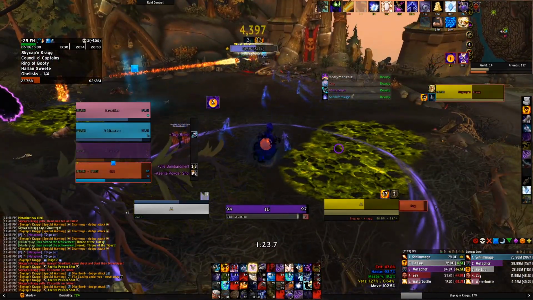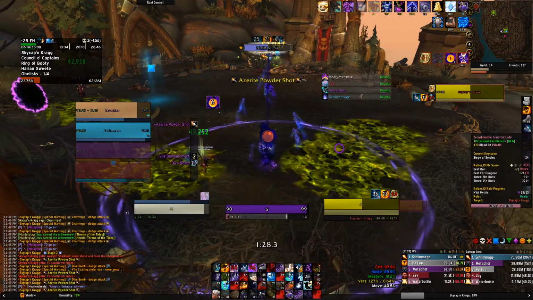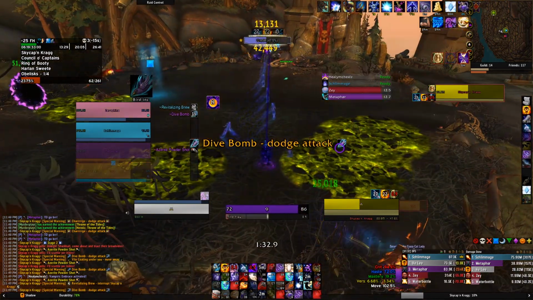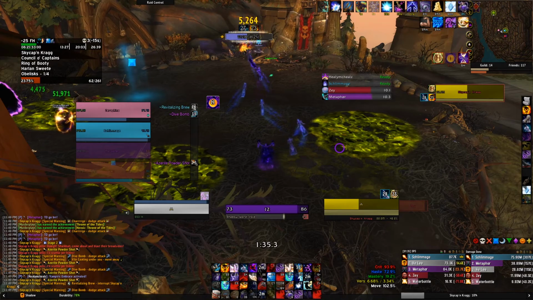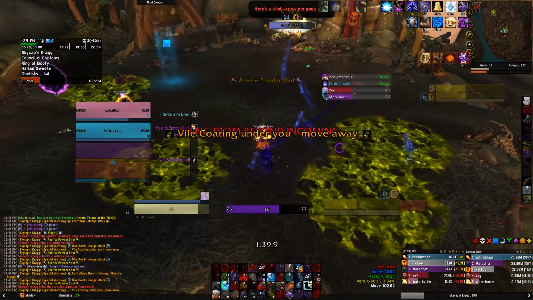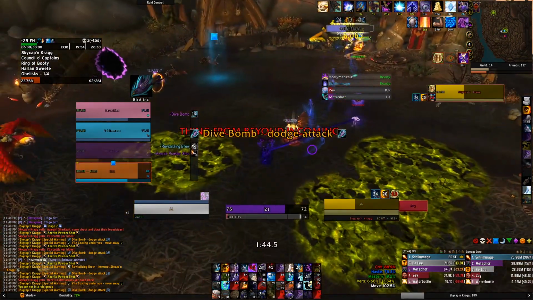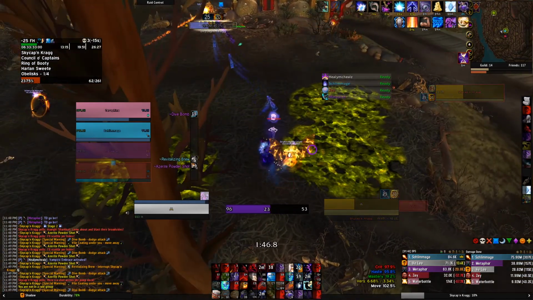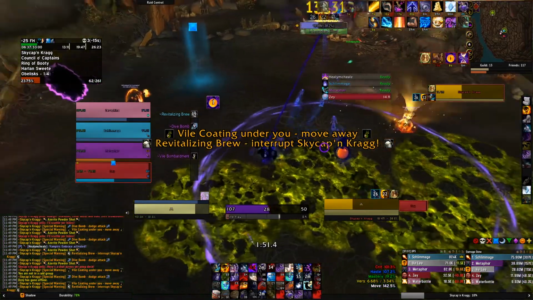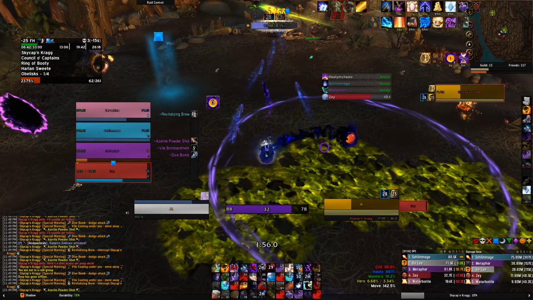I pop Vampiric Embrace right here because we have those Azerite powder shots going into our Death Knight, and we're trying to dodge them with our Demon Hunter. He's trying to line of sight them, but whether or not that actually happens, I don't know, so I'm just trying to help out when I can. Plus, there's not really a better time to use Vampiric Embrace in the next 2 or 3 minutes. So, may as well use it right here, especially because this boss is pretty dangerous. He's got a lot of really painful mechanics.